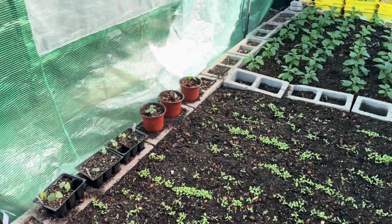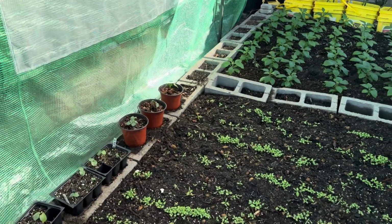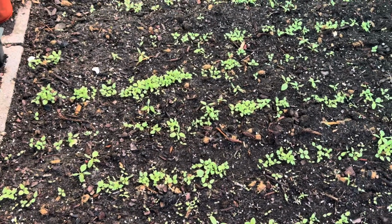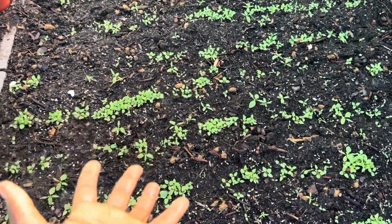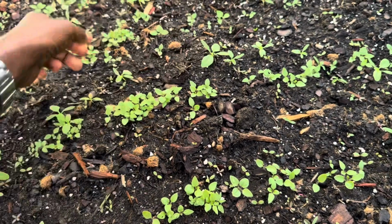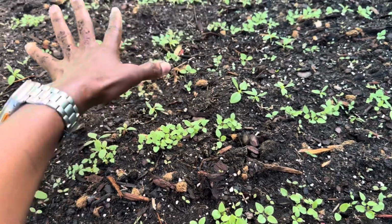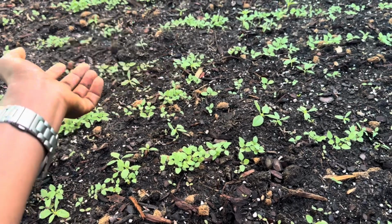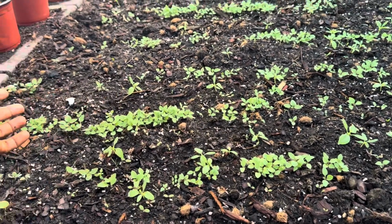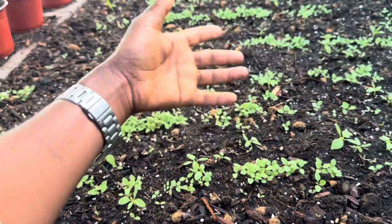All right, guys, inside my greenhouse, and I say it in quotes because it's staying open except it's shaded, I have started some seeds. These are seeds of the njama, the garden huckleberry that I talk about a lot. These are about 2 weeks old. So we have the garden huckleberry, and we have other things in here. This is amaranth, this is green. It's self-seeding. I did not nurse the green, but I had greens over here last year, so I expect the seeds to be in the soil, and they're now just sprouting. Anyway, this is the garden huckleberry at 2 weeks, doing very well in here. Once this grows to a certain height, I'm going to thin them out and transplant some.